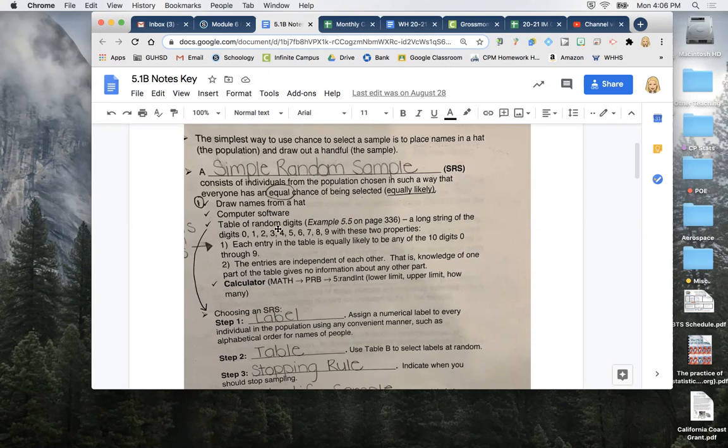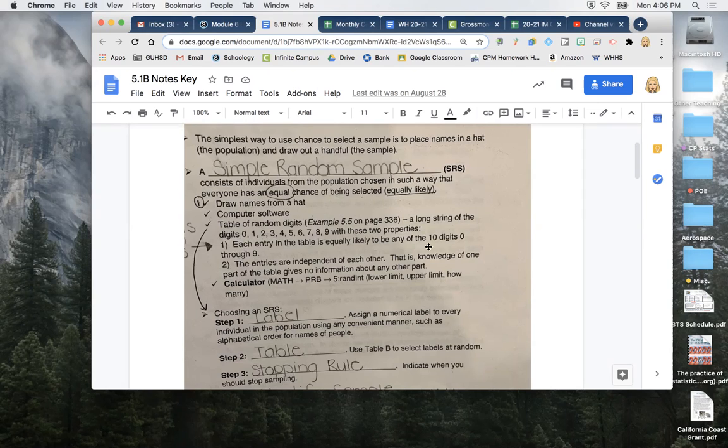What we're going to be using is what's called the table of random digits. We're going to use the table of random digits, and that's because I can assign a row of the table of random digits, which, by the way, is completely random. It's made up of numbers from 0 to 9, so 10 different numbers: 0, 1, 2, 3, 4, 5, 6, 7, 8, 9. Every single digit is completely random.